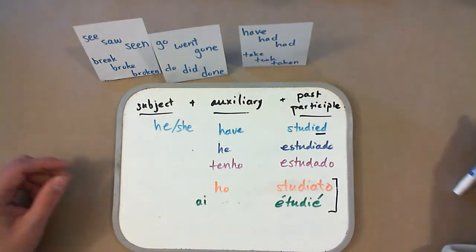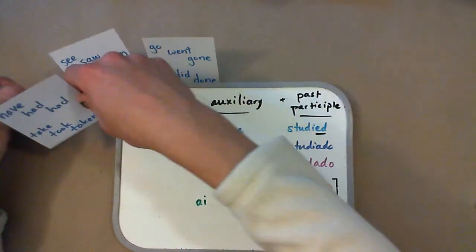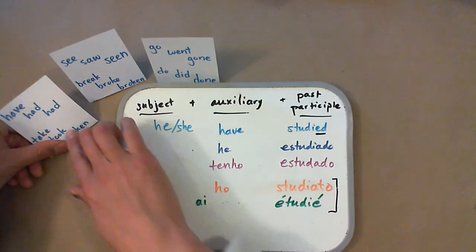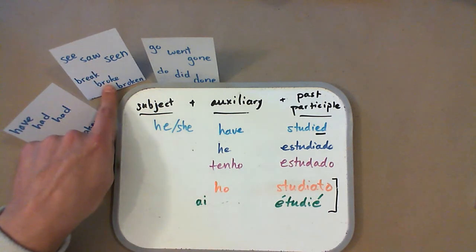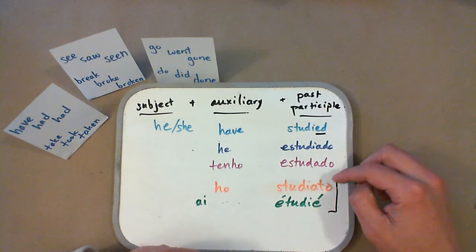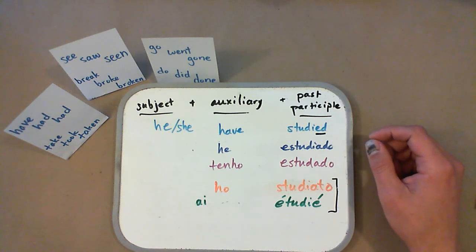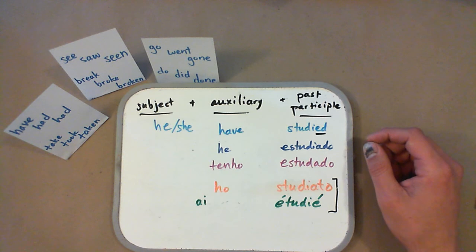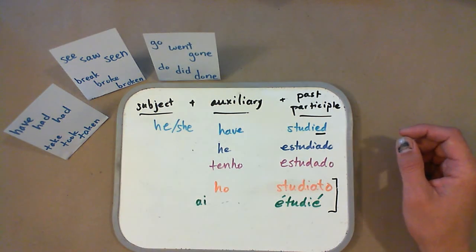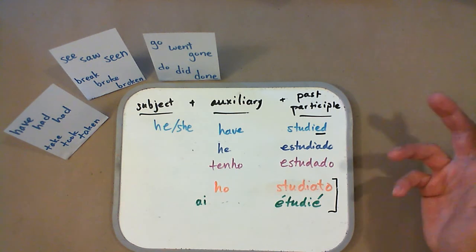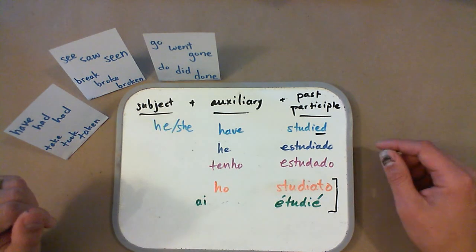These are some of the irregulars, but there are more that you'll just have to memorize if you want to be able to say this correctly. A lot of people, even native speakers, will mess this up. They'll accidentally put the past tense in the past participle. Something like this. She has went. I've heard people say, "Oh, she has went already." Instead of she has gone. I've never went there. Something like that. I've never did that. It's just the wrong one. You're supposed to use done.